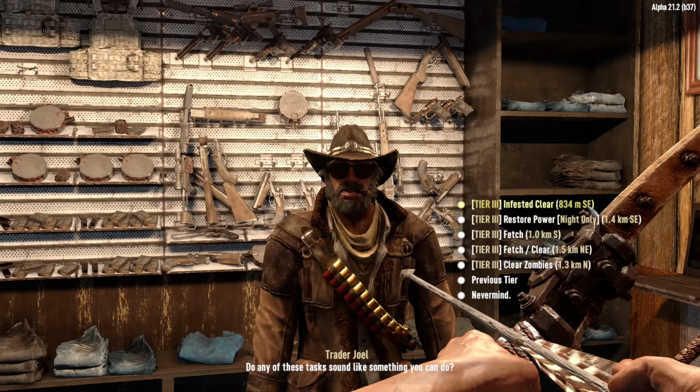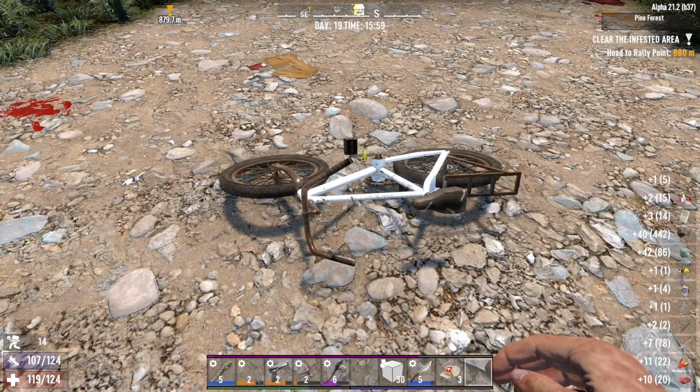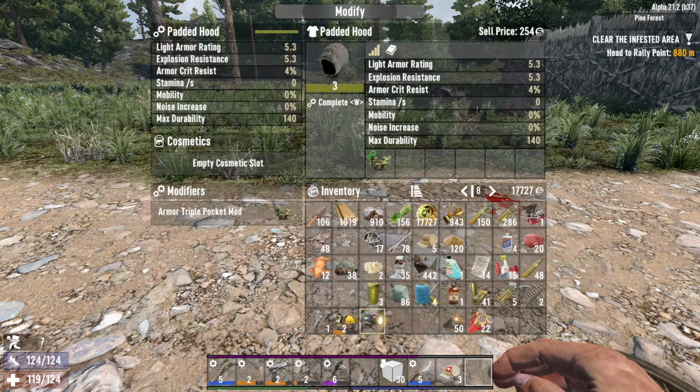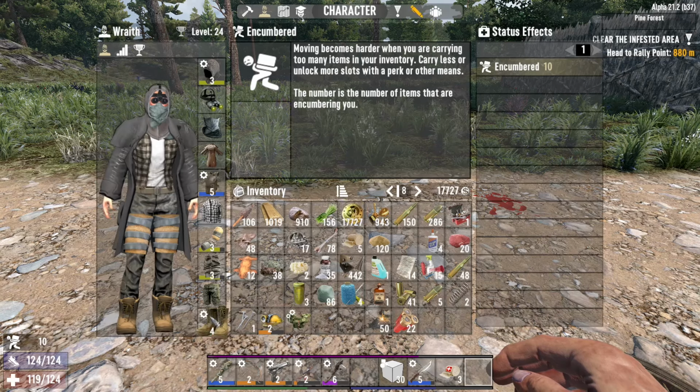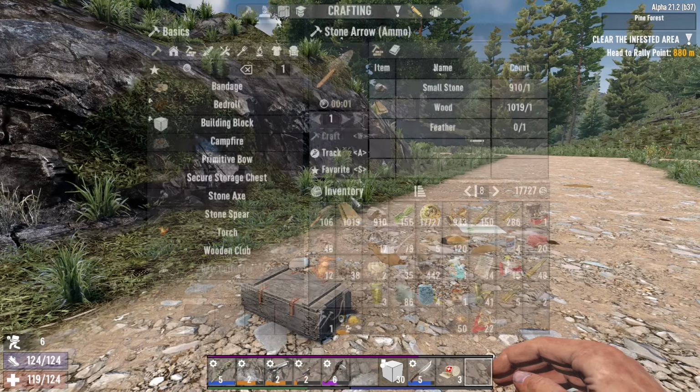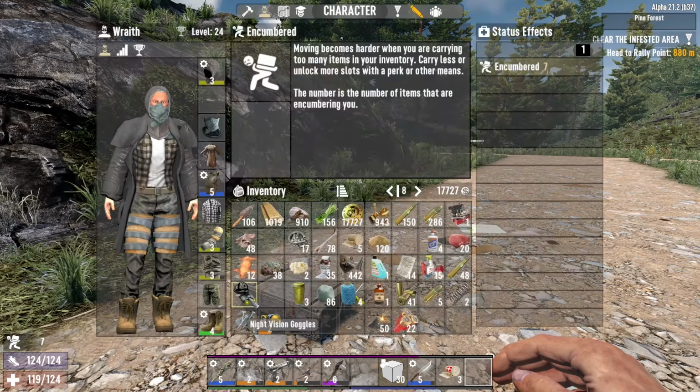What we're gonna do is set the bike here. Grab all that. And then storage. I'm just gonna store some stuff that I don't think I'm gonna get more of on this trip. And while I'm thinking about it, modify this, pull that off. Pocketed boots. Don't want that on anymore, because the headlamp's gonna work a lot better for me than night vision goggles.